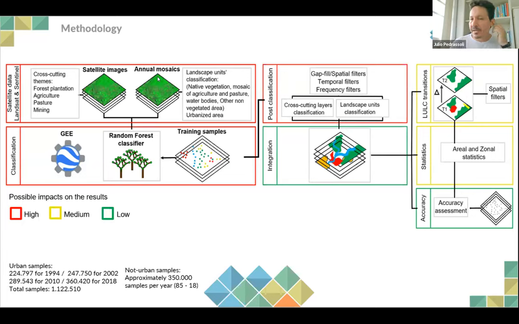To train the classifier for urban areas, we use a set of more than 1.5 million samples, about 1.1 million for urban areas and about 350,000 for non-urban areas. They are collected from external reference data, such as official Brazilian government maps, state and local inventories, and also produced by visual interpretation of very high resolution images. Each sample is assigned year by year, indicating its interannual stability or change throughout the entire time series. So the maps of urban areas are made by applying the random forest algorithm, and the result is said to produce the probability map here.